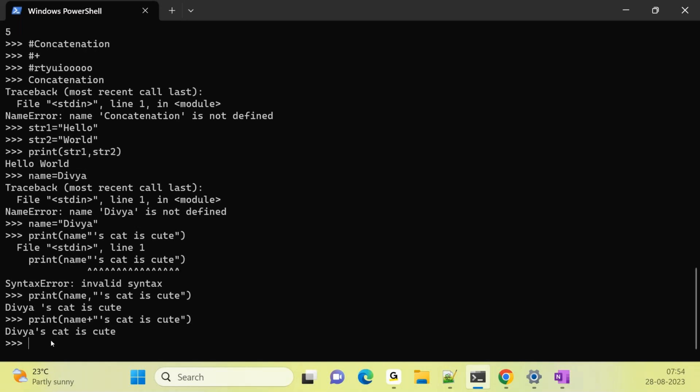So here when you give plus, there is no space added unless you specify a space here. Okay, so this is a way to concatenate.